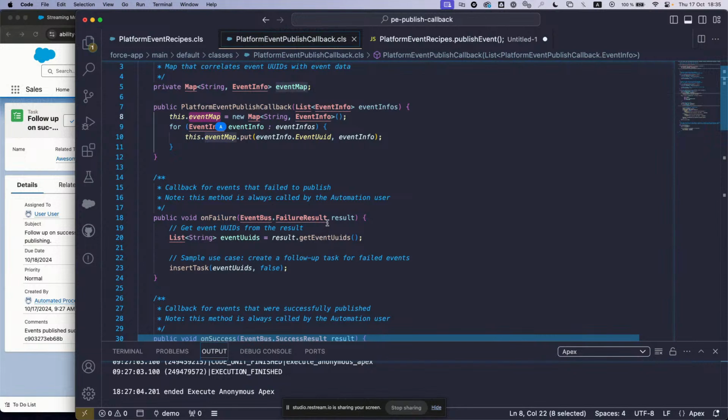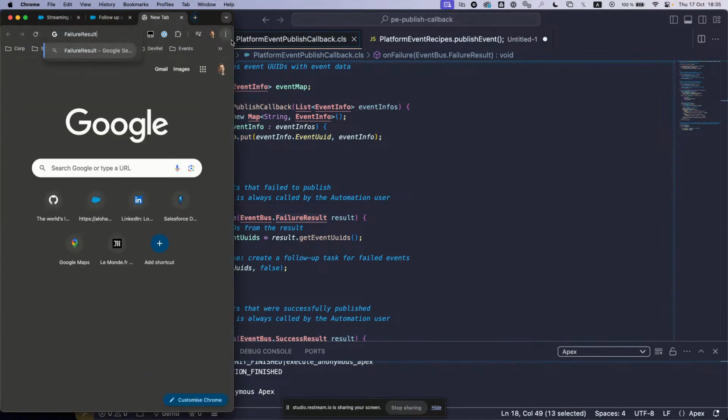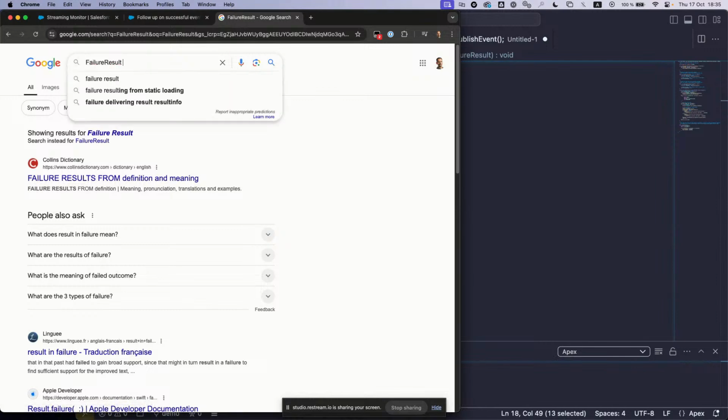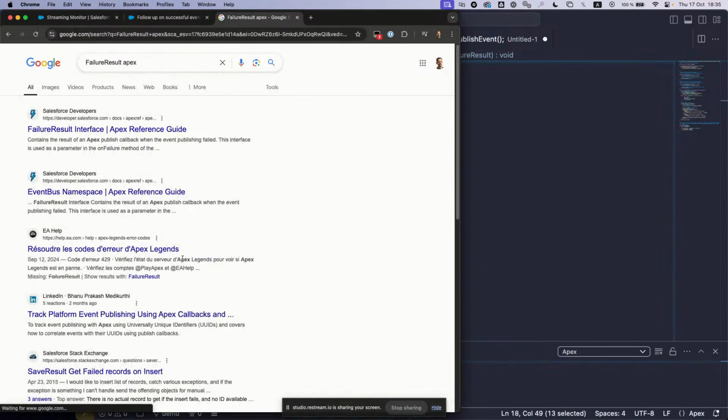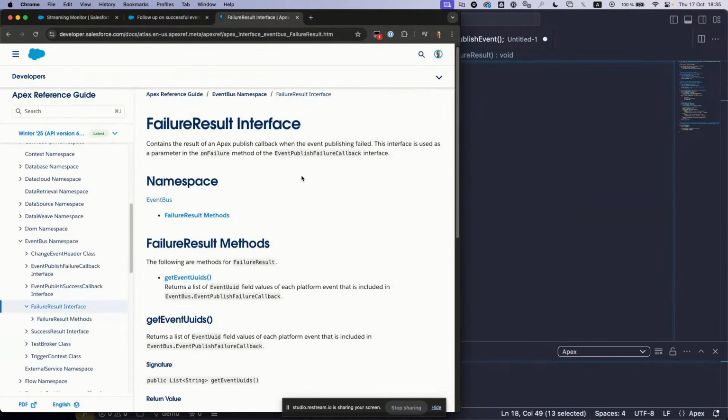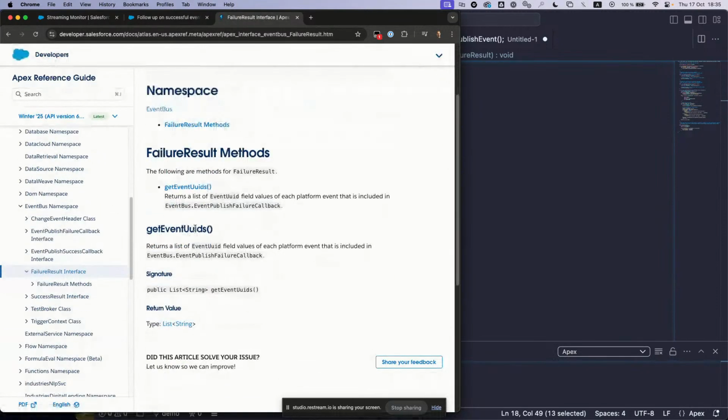It's important to note that the events themselves are not part of these objects. The failure result objects and the success result do not hold a reference to your platform event. So that's really important to notice, because you only have really the UIDs there.